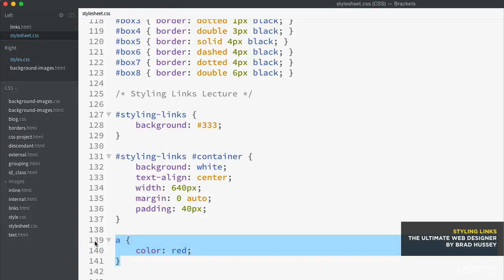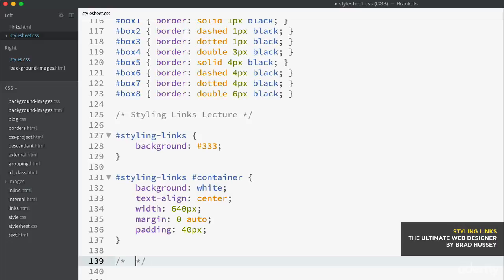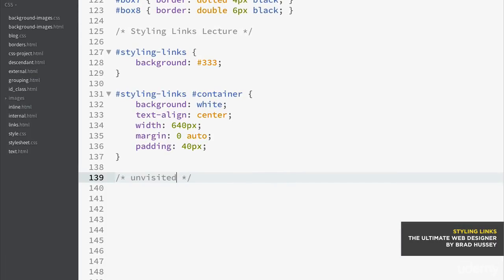The 4 states are an unvisited link, the next one is a visited link, and then a hovered link or mouse over, and then the last one is an active link.